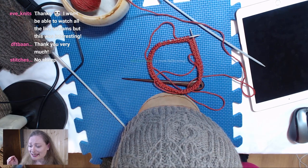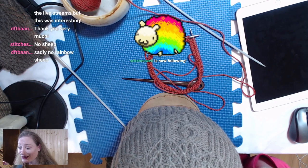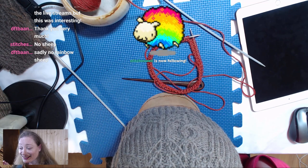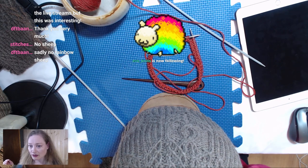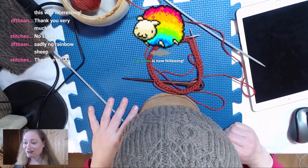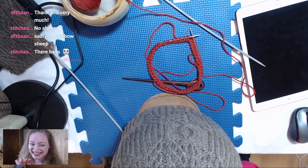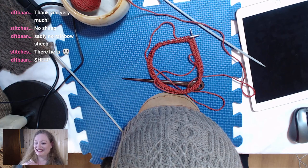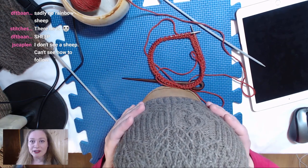Oh, no! Stitches. Oh, there we are. Stitches, wow! I see a sheep! Do you see the sheep? Oh! I just saw it! Anyone else see it? Oh, there it is! Oh, there's a delay! Oh! Okay. Yay! There's a happy dancing little bouncy sheep. I mean, the simplest things, right? Oh my gosh. You guys are going to think I'm totally weird. Anyway, I'm just going to let the bouncy sheeps happen for a little bit.